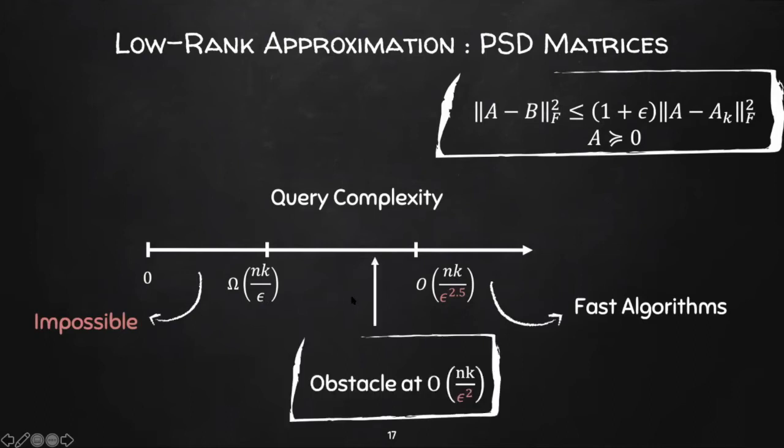One foreseeable obstacle to this problem is a quadratic dependence on 1 over epsilon. And this is as follows. In all of the known algorithms for low rank approximation, we require using concentration of measure arguments, where we union bound over an exponential number of events, and thus incur the 1 over epsilon squared dependence. So again, it is not clear whether the right dependence is quadratic in 1 over epsilon or linear.